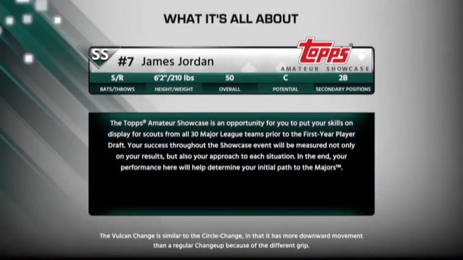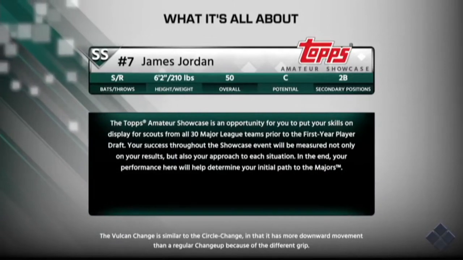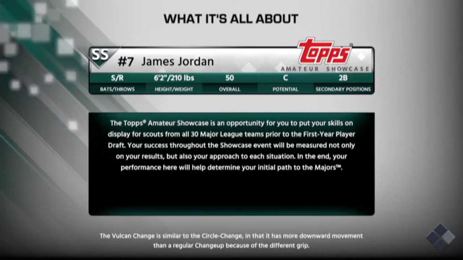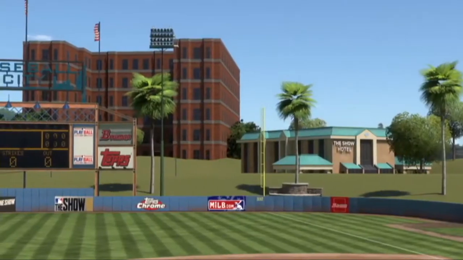We are going to jump right into the showcase games and see what we can do. We are a second baseman, 6'2", 210. I'm going to have to change that height and weight to 6'4", 230. We are a bat first. Oh, we're shortstop. Second base is our secondary position. We are a bat first shortstop.